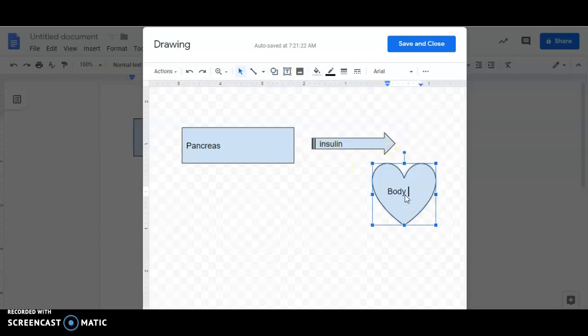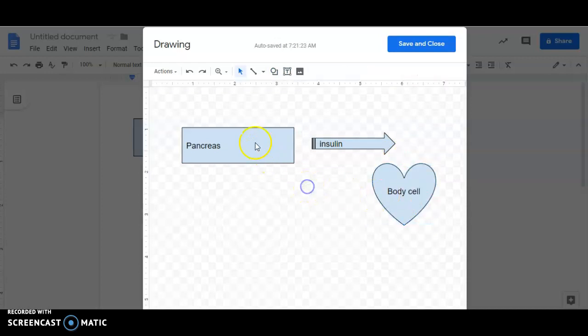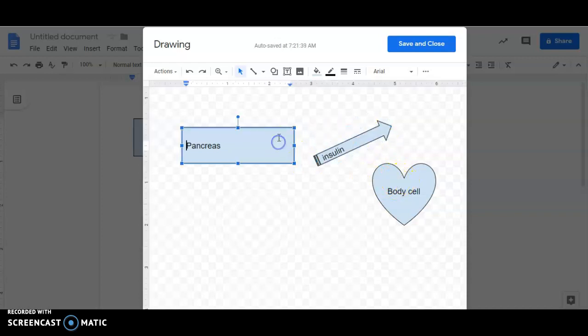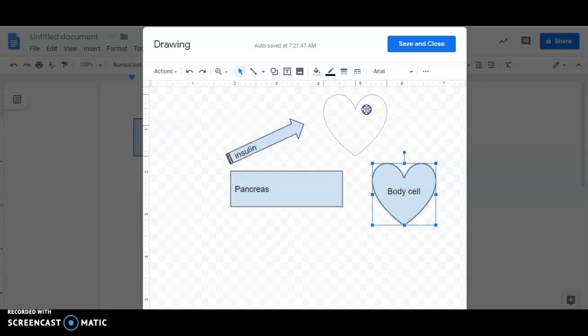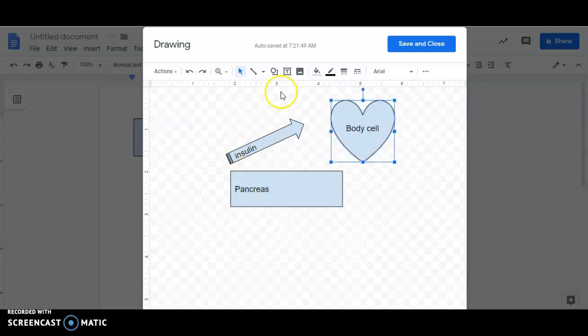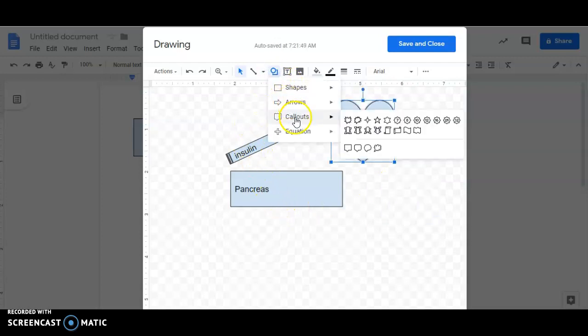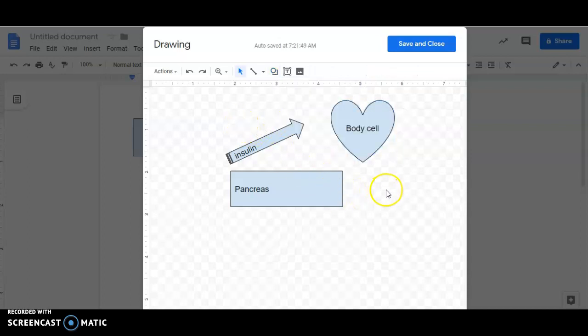Let's say this is a body cell, right? And what does it do? And so we're going to have my arrows and boxes showing the relationship. You can always take these little circles at the tops of arrows and have things written like that. Maybe for insulin, I'd want it to be this arrow going up because insulin is going to increase blood sugar levels, right? So maybe I put my pancreas in the middle since its job is to do all this managing of blood sugar. So when blood sugar goes up, I even could have some kind of, ooh, there's callouts. Fancy things you could do here.